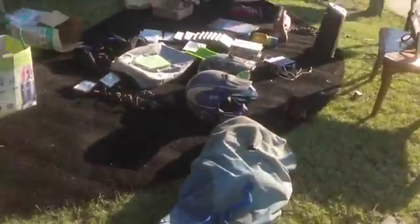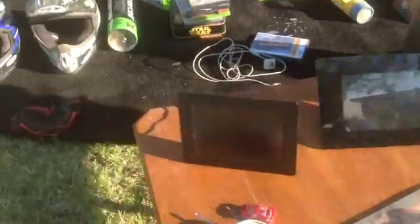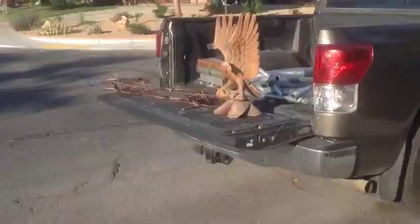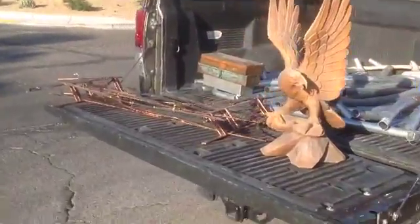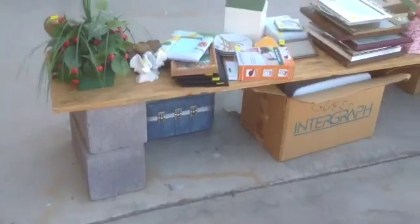At this first sale I did pick up a couple of nice items. I picked up a big Indian store wooden statue — I already put it in the truck, I'll show it to you later. I picked up all those Xbox games, the wooden eagle was nice, and also that metal artwork. There's the Indian wooden store carving — that was a nice find. Picked up a few nice items at that sale.